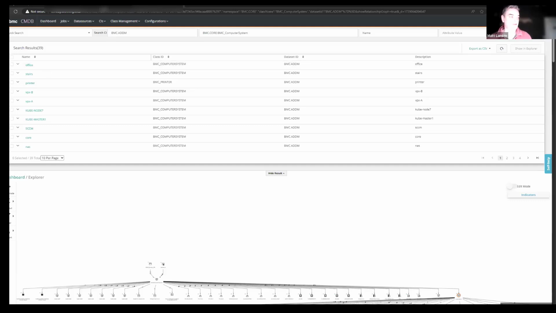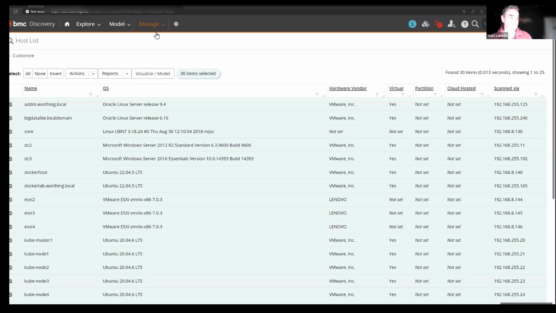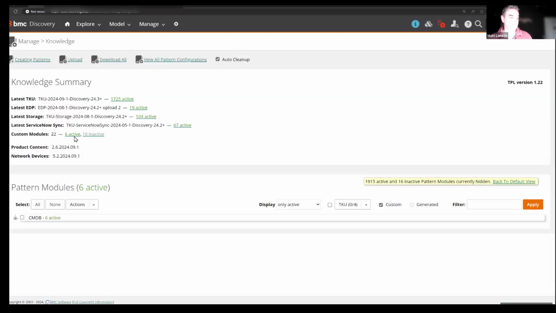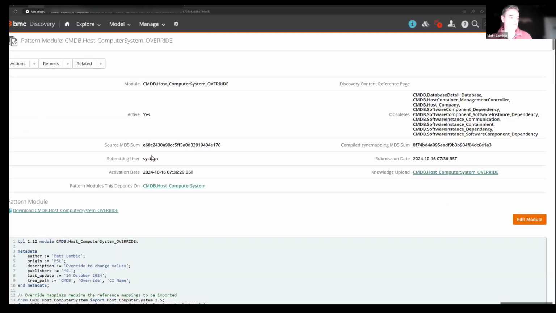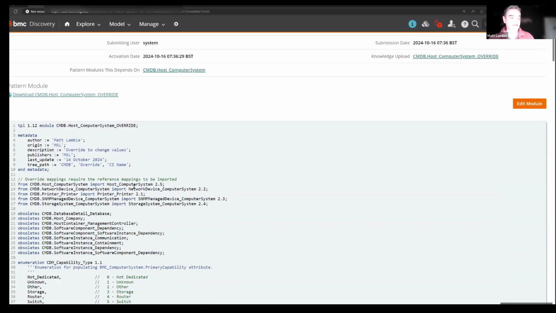So where we had host computer system, we need to do the same for network device, computer system, printer, SNMP, and storage. We would need to copy this pattern, leave the tables, but copy this pattern in a row to apply to all of the node types that we want to manipulate the data on.